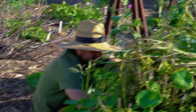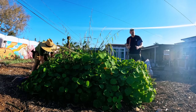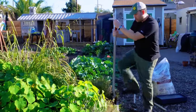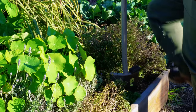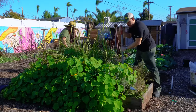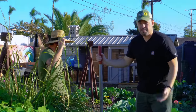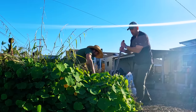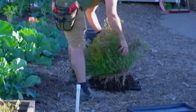Now that Jacques is out on this side, what I'm going to do is start taking the plants out and try to get as much of the root ball as possible. So first with this oregano, you kind of just want to make cutting motions first. Instead of trying to dig it out, you're almost coring out a sample. It's really not the end of the world if you don't get the entire root ball — you just got to get enough of it so the plant has a chance to live upon transplant. That's a pretty good root ball. It's a great root ball. Should we throw them on some trays maybe? Smells good.